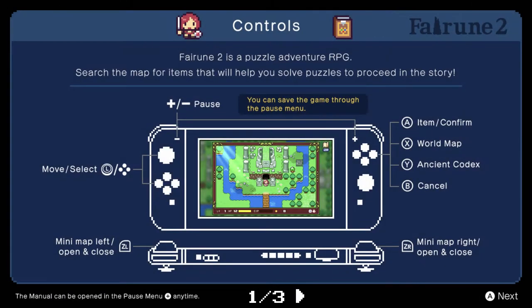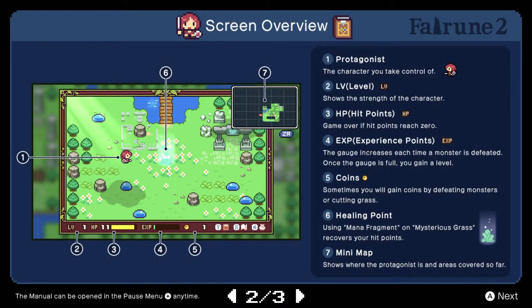Yeah, I'll open the manual. Fairune 2 is a puzzle adventure RPG. Search the map for items to help you solve puzzles to proceed in the story. Okay, this has different buttons. Let's see. A is the item confirm button, X opens the world map, Y opens the codex, B cancels. You have a mini map with ZR. You can put it on the left or the right, okay.